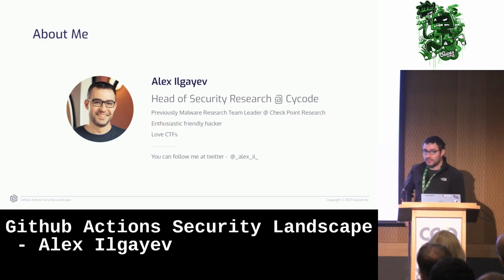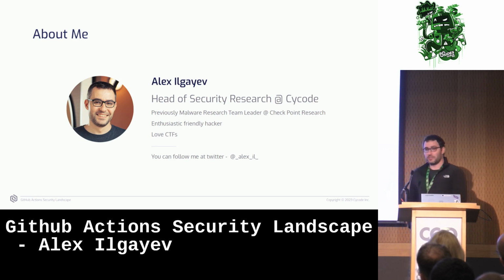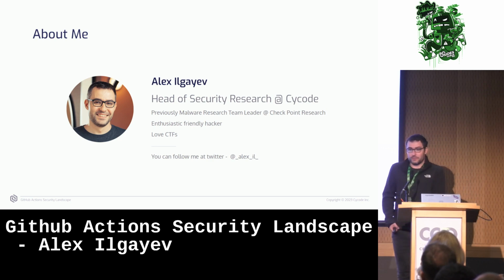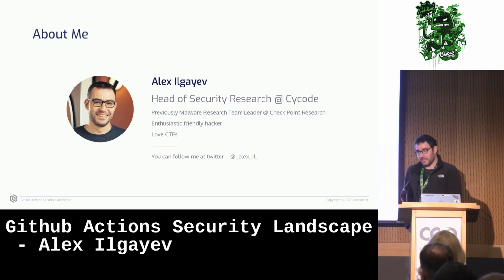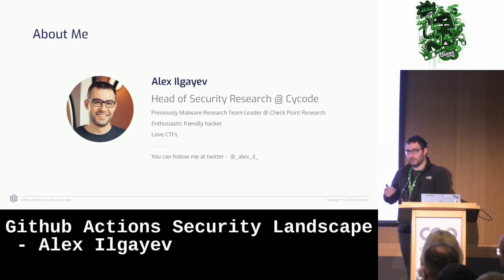So, about myself, I'm Alex Ilgayev. I'm working as head of research in FreeCode. Previously, I led the malware research team at Checkpoint, where we did a lot of reverse engineering for complex malware, hunting down cybercrimes, APTs. And nowadays, I'm researching mainly vulnerabilities in the software supply chain in FreeCode. In short, FreeCode is a cybersecurity startup company based in Tel Aviv that secures the entire SDLC pipeline of organizations.